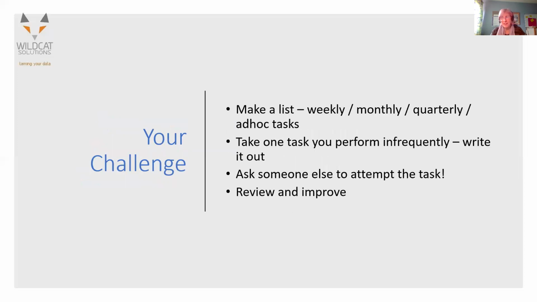So, as you'll know, this is how it goes in these webinars. Your challenge now is to sit and make a list. Make a list of all the tasks, or the important ones, because I'm not being unreasonable here. Make a list of important tasks in your business, whether they're weekly, monthly, quarterly, ad hoc tasks, and take one of those tasks, take one of the ones that you perform relatively infrequently, maybe a monthly one, and write it out.